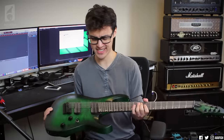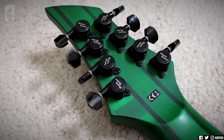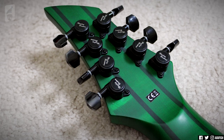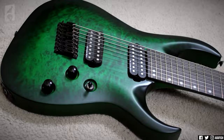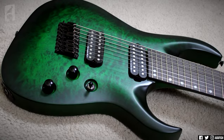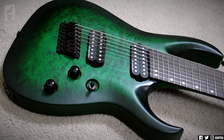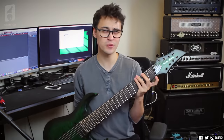Onto the hardware, it's actually not bad. The bridge saddles feel quite good, and the locking tuners are a huge upgrade over the standard machines from last year's FanFret 7 that I have. All the controls and electronics feel solid as well. The pots and switch aren't overly tight or overly loose. The dome control knobs don't feel cheap and honestly feel like things that you'd find on a slightly more expensive guitar. It's got a black graphite nut, which is cool.